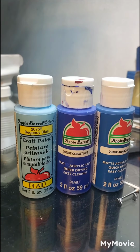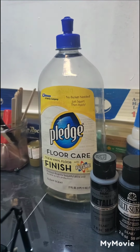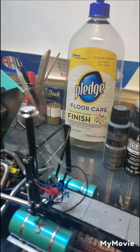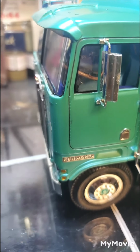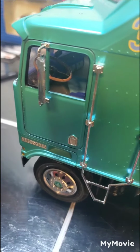This is entirely painted by Craft Paints. A little bit of Pledge, a little bit of Tamiya acrylic thinner, just so it flows really nicely, and it comes out beautifully. I don't know if you get too much of a view of the interior there. That was all done entirely with Craft Paints and then sealed with hairspray.